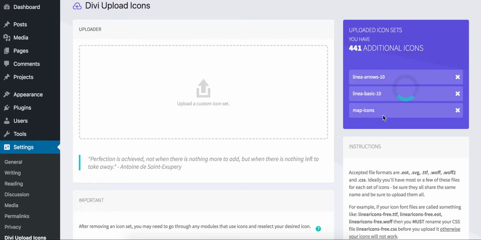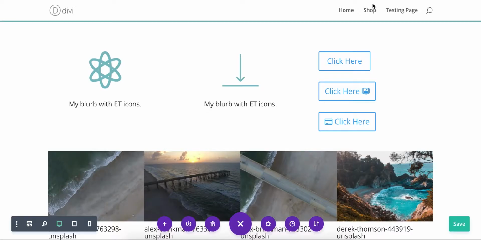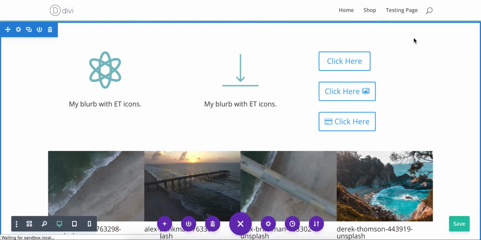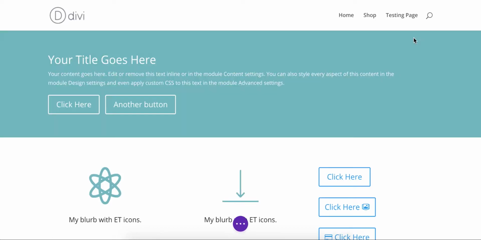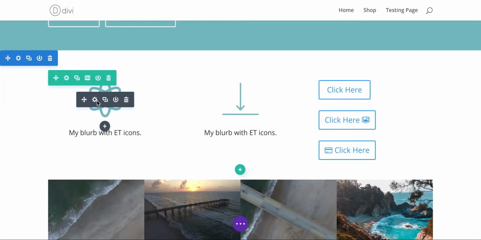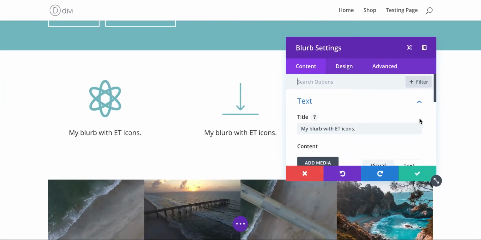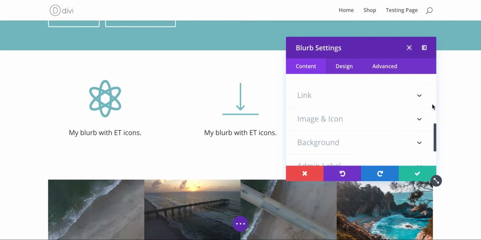because these map icon ones are pretty cool. So now we've got another 441 icons we're working with total between all these icon sets we've uploaded. So let's go ahead and refresh this page. And we'll swap this guy out for a cool map icon maybe.